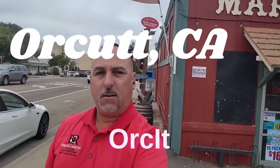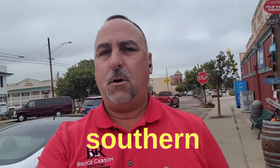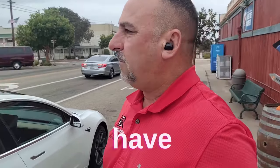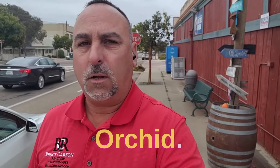So downtown Orcutt — that's where I am today. I wanted to bring you all the way down to the southern part of Santa Maria and show you old school Orcutt. It's around noontime in the middle of the week, so this is about the typical traffic level. Downtown Orcutt is just a really cool and great place to come and hang out. We have the cellars and the Orcutt Square, and there are some great restaurants down the street in Old Orcutt. This is really a big attraction point for the southern part of Santa Maria.